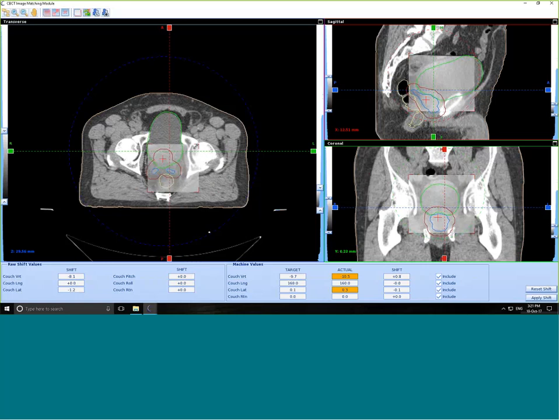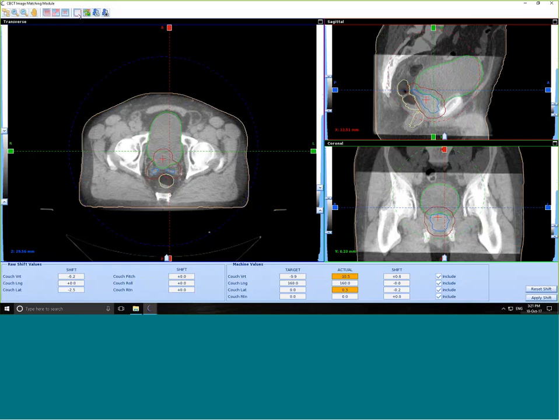Again, this is adjustable, so we can make it as small or big. Again, just checking your borders here, making sure that everything is in your margin. And then finally we have the color blend.